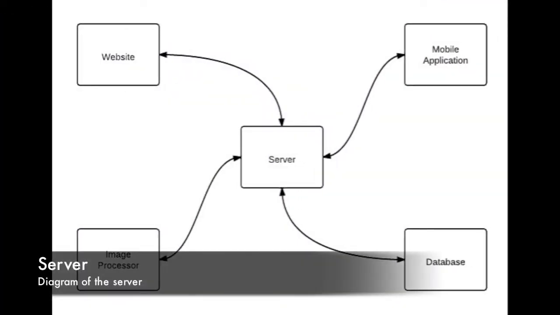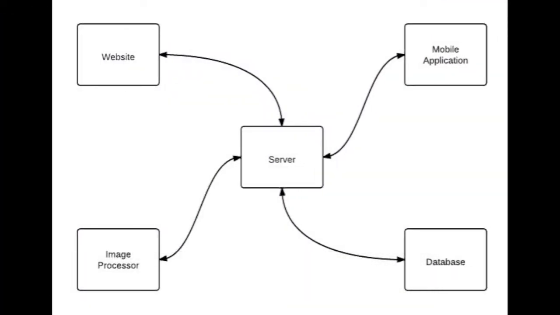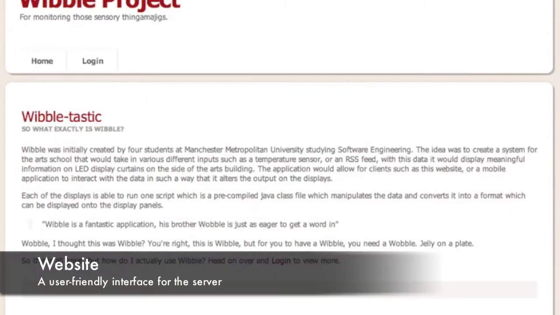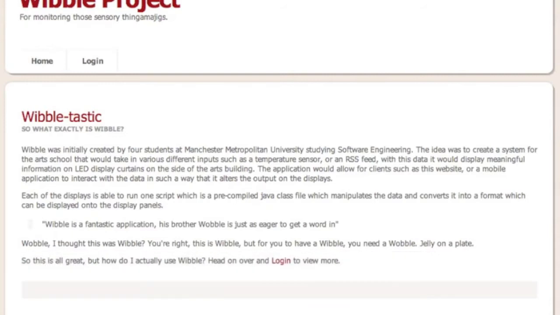The server is set up of individual modules, each performing a vital role in aid of manifesting data between the website, the mobile app, the image processor, and the database. A website was developed in aid of providing a user-friendly interface for the client to be able to interact with the server easily.